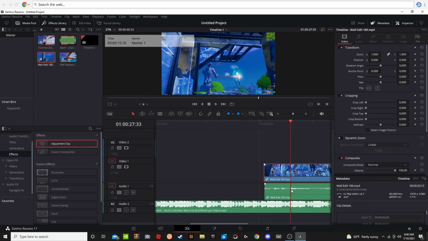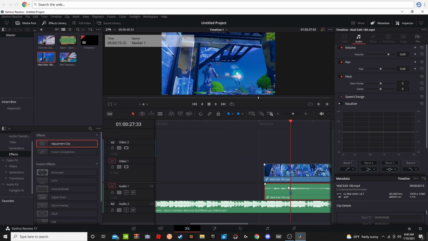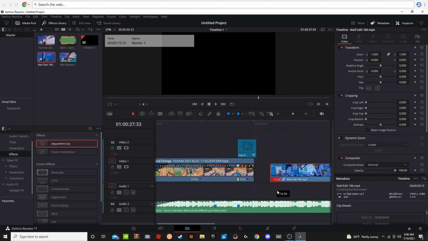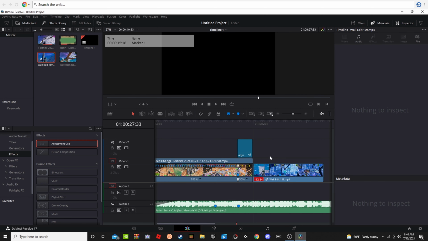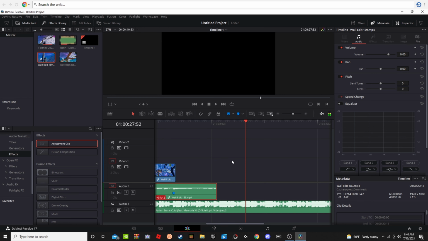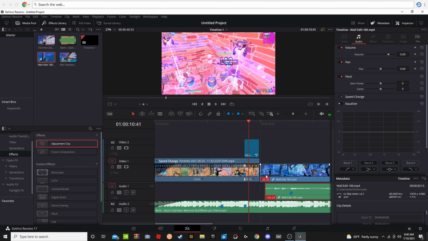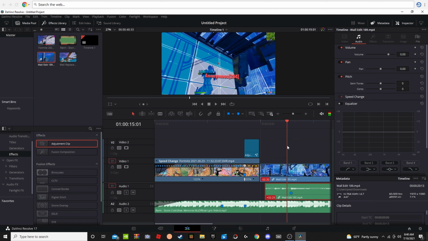I'm actually gonna mark this audio just to make it a little bit easier to line up when I move this back. And just because this adjustment clip is a little too long, I'm gonna shorten it. And then I'm gonna move this audio back, sync it up with this marker, so that would be perfectly good, I think.